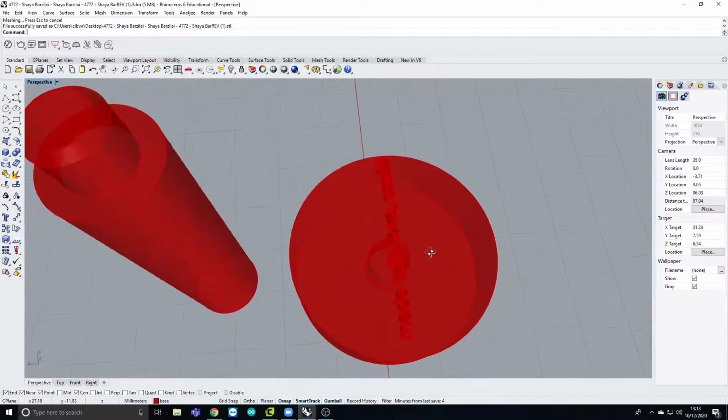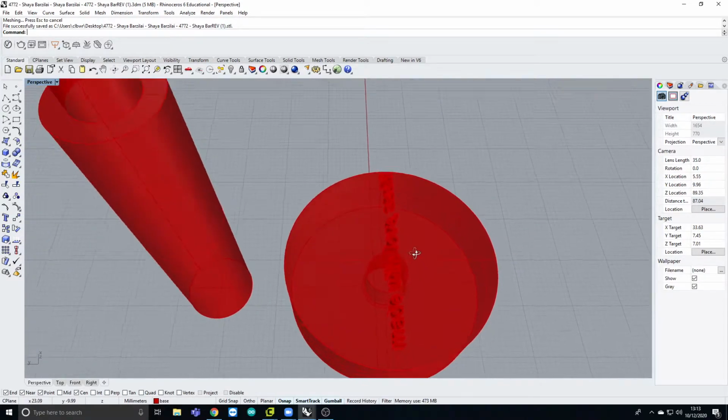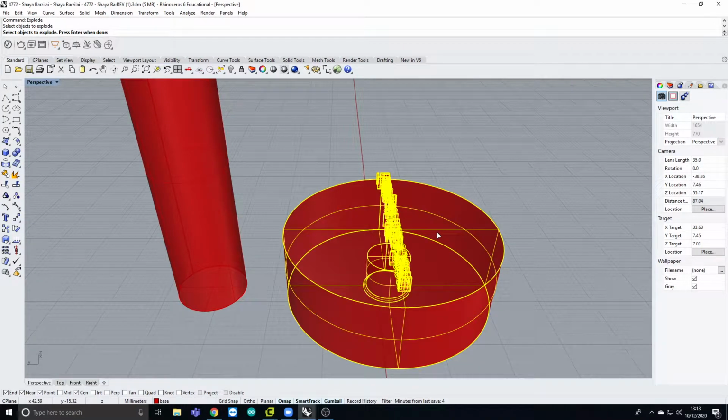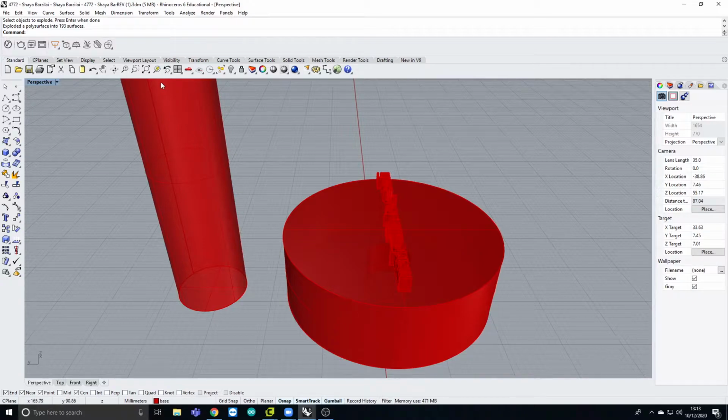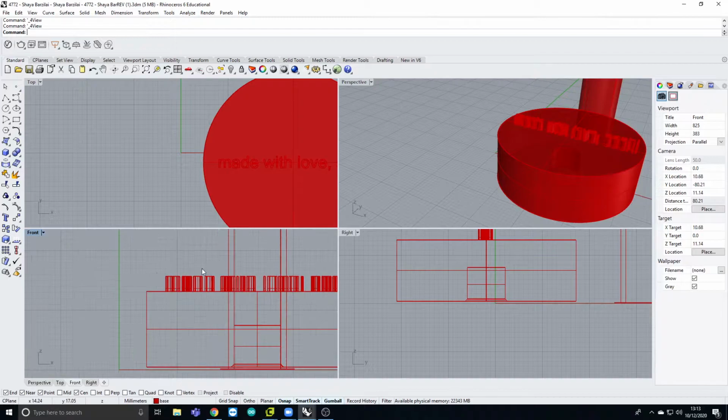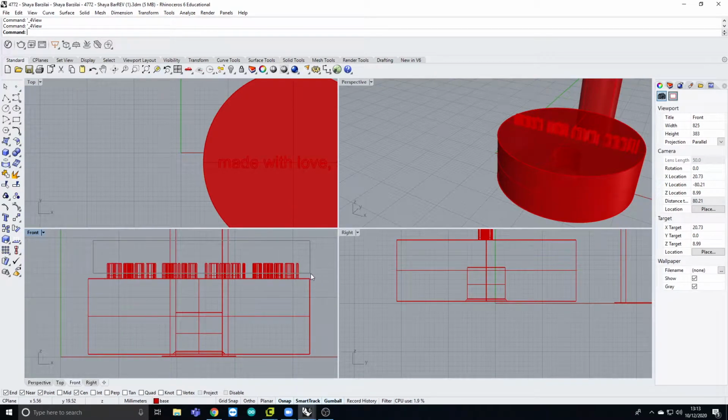So I'm going to do a couple of things here really quick, and I'll show you the process by which I would go about changing this. I'm going to explode this poly surface, and then I'm going to go to this level here, and everything that I select is something that's going to be chosen.